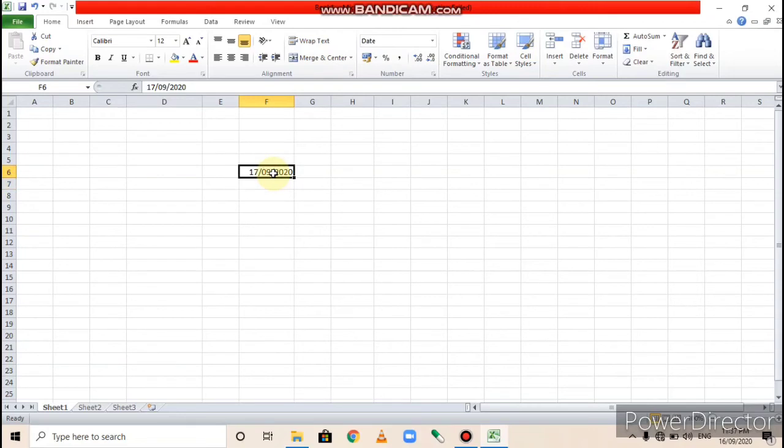If we write 17-9-21, then we write dash and 21, then look, it will be converted into 17, again slash, then 09, and we write only 20, but it converted into 2021. Understood? Date and time are displayed according to the format in a cell.